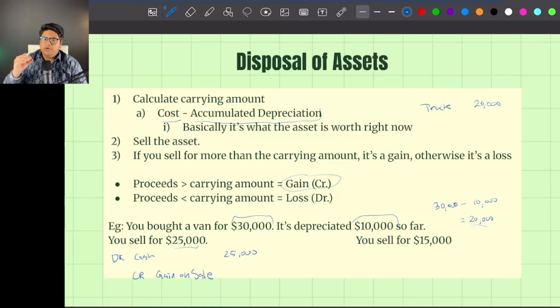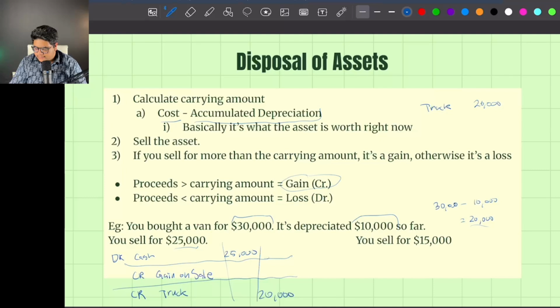So when you get rid of the truck, you're getting rid of this asset value, right? You're getting rid of this asset account. And in order to get rid of an asset, or in order to decrease an asset, you credit it. So you know you're going to credit your truck account by $20,000, right? So over here we have $25,000 worth of debits, and we have $20,000 worth of credits. So we need $5,000 more on credits. So we have a $5,000 gain on sale. And this logically makes sense. I have something worth $20,000. I sell it for $25,000. Logically, I made $5,000 on that sale.